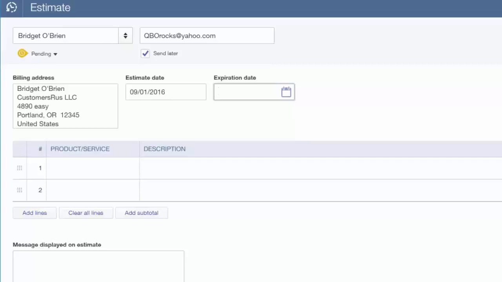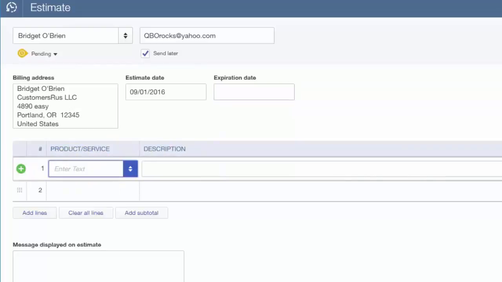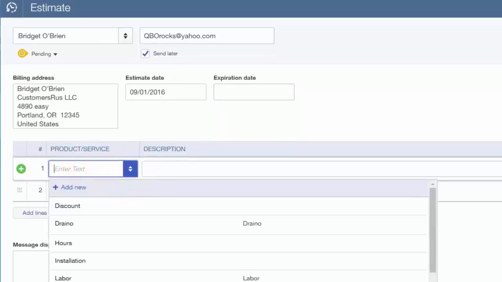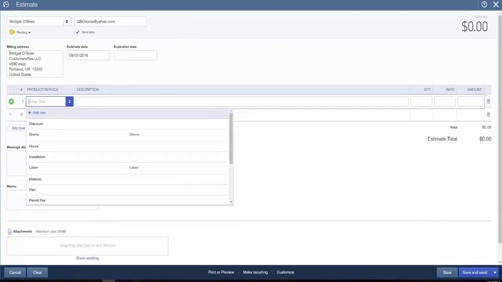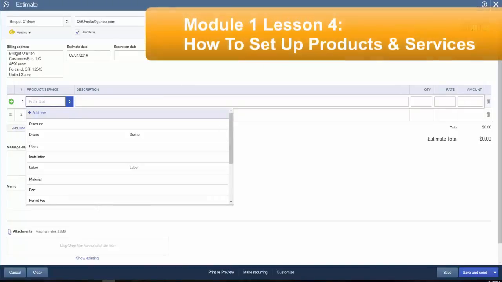Products and services. In the body of the estimate, you want to go ahead and select the products and services that you're providing an estimate for. So you can click the drop-down list to select the products or services that you want to provide the estimate for. If you have not set up the products and services information yet, you can do so by clicking on the drop-down arrow and go ahead and selecting Add New. In the Setting Up Products and Services video tutorial, we walked you through how to set up products and services that you sell to your customers. Click this link to watch this video tutorial.